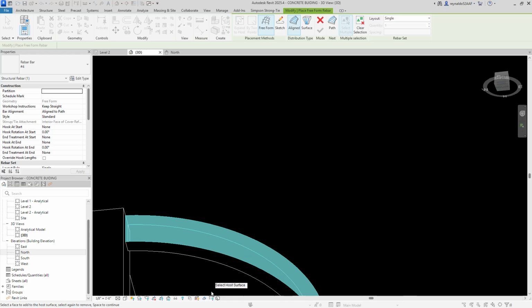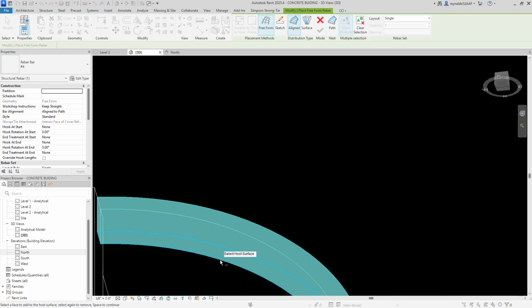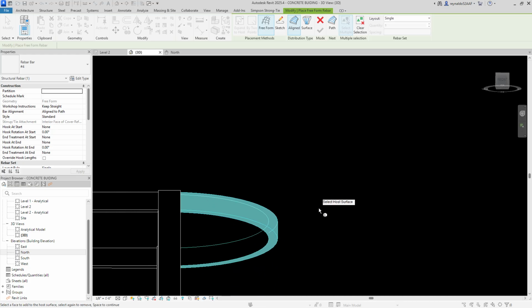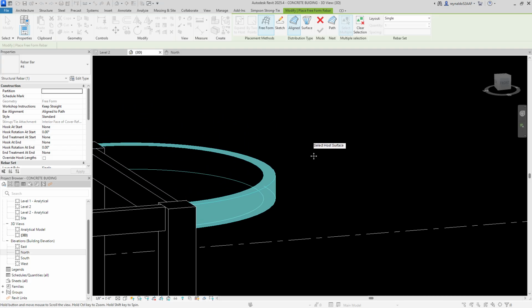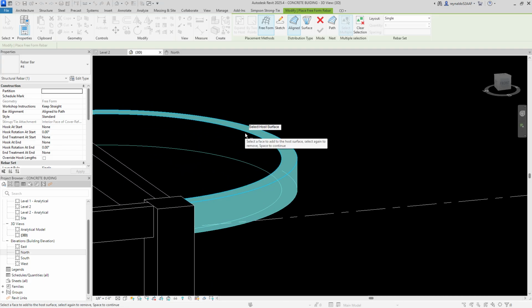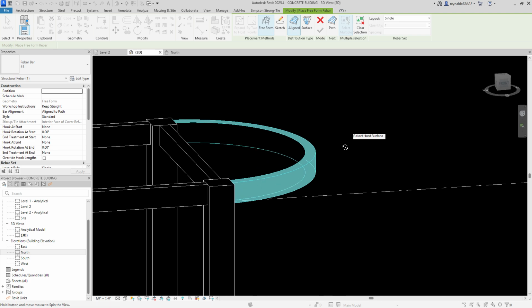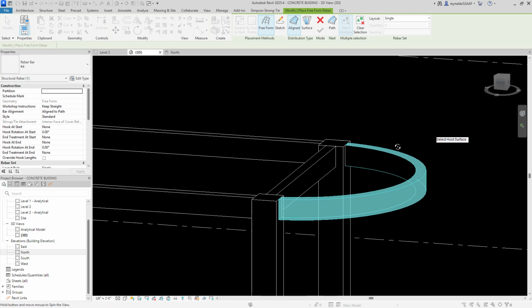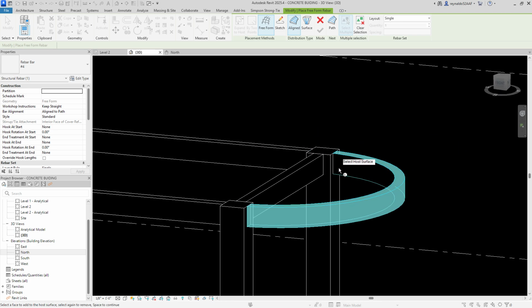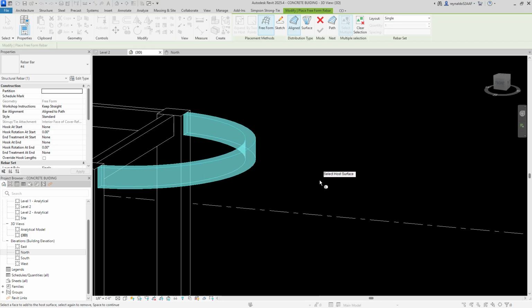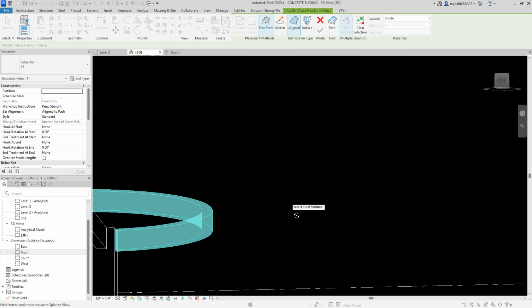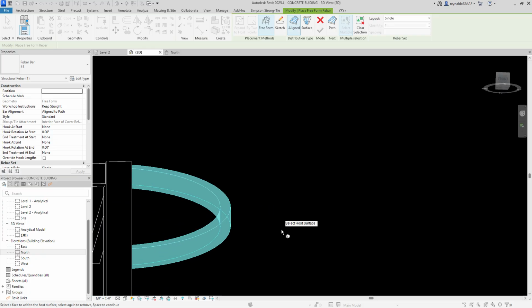You want to select the bottom one just like that, and then you want to select the inside one. Make sure you grab it though. Let's see. There we go. So there we go. We've selected all 4 sides, because all sides are going to be hosting our rebar.